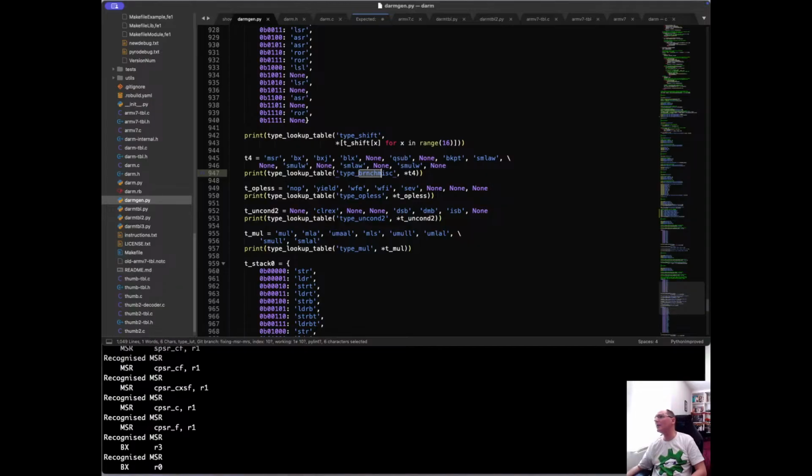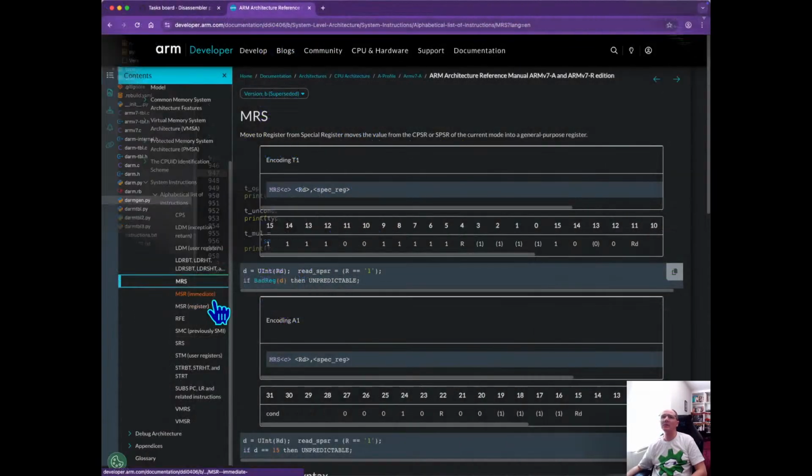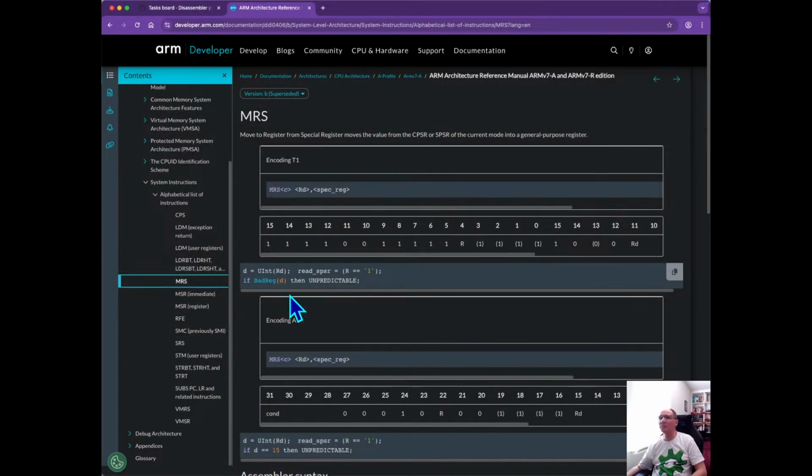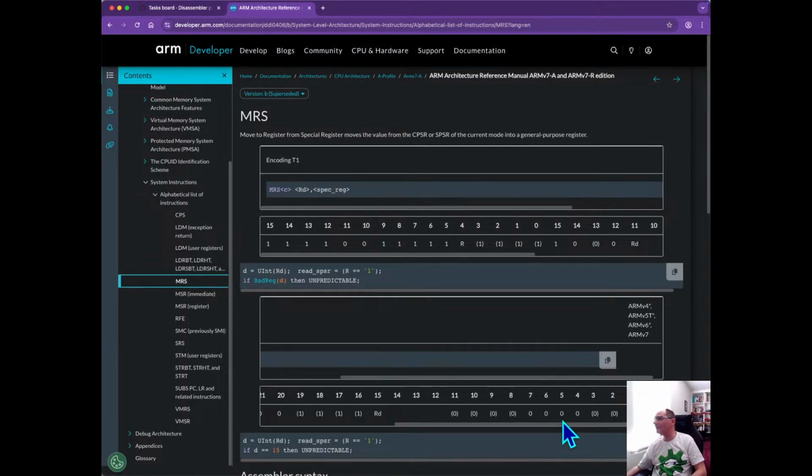I'm not sure why it's in branch MISC. I'm assuming it's because it's got a differentiator that is these here, which is true. Actually, it's gone to 0, which is an MSR instruction, which is why it's gone to the MSR here.